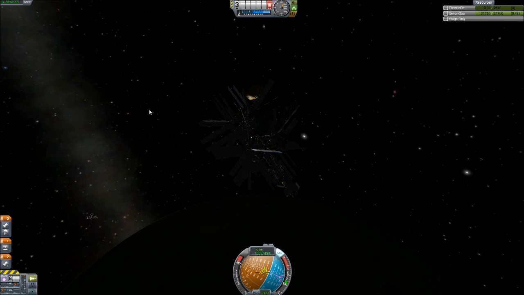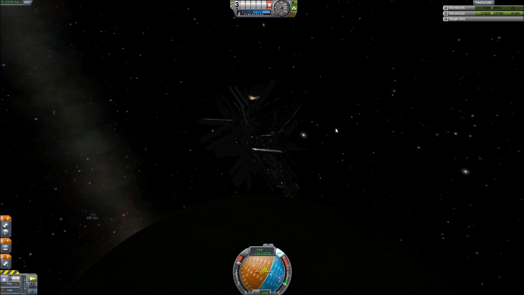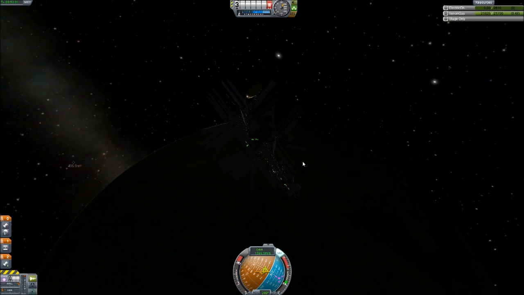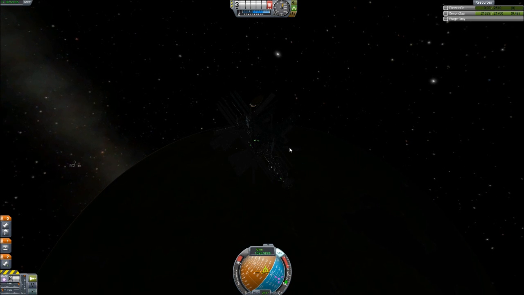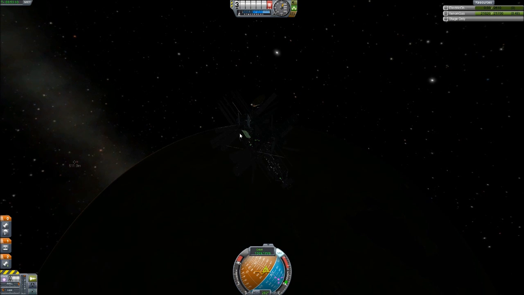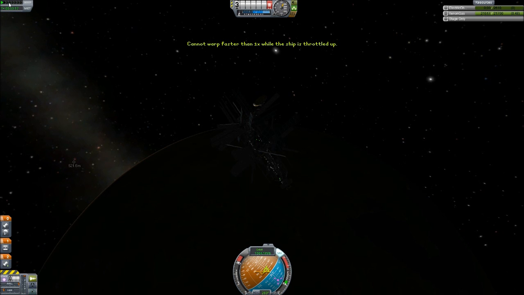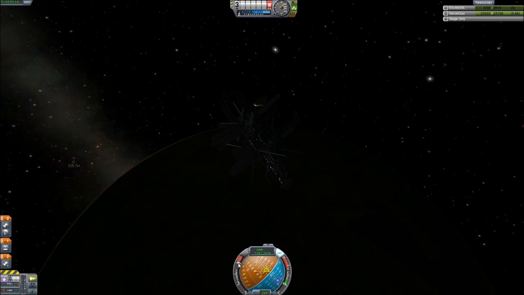It gets even worse. Seeing as I have no electric charge, I can't send any orders to the probe. So this thing is now just drifting out of control. I can't even turn on the stability thingy, turn it off, change my orientation, anything like that. And another thing I cannot do is speed up time either, because it's still full throttle, and I cannot lower the throttle for some reason.